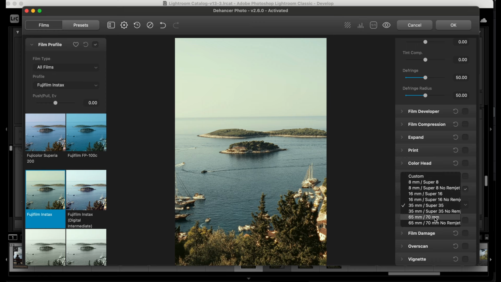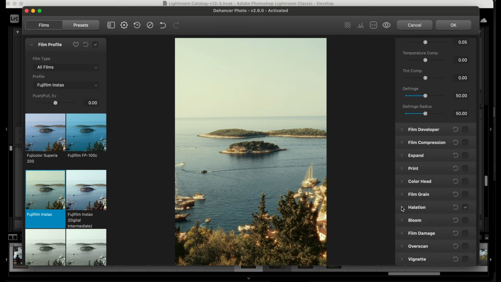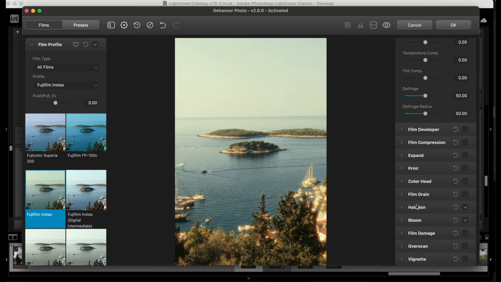But we're gonna jump on to halation, right? And we can look at it and figure out which one works for us, or if we want to use that at all. So maybe we want to do more of a Super 8, and you can see how it hits right down there, because we're going for more of a vintage look on this, right? And then maybe we go down here to bloom, and same thing, we enable Super 35, maybe we go to Super 8 again, and just see how that affects it, and how that makes these pop even more, right? And now we're getting a Super 60s kind of feeling, in my opinion. Maybe I'm wrong with that, but that's okay.